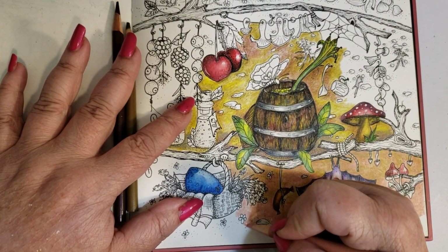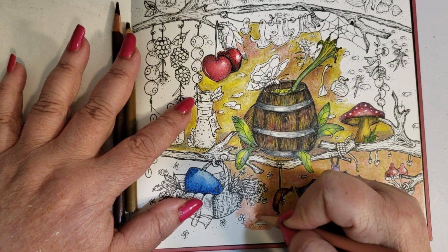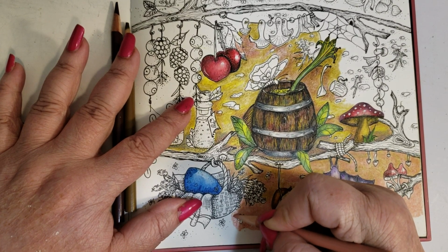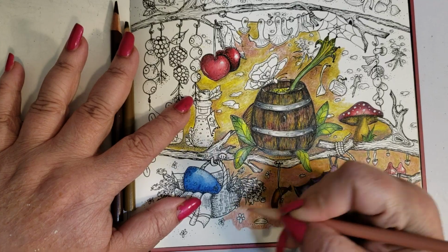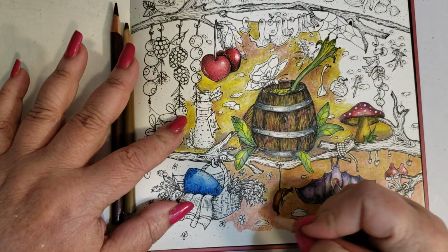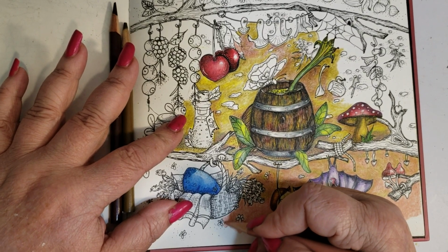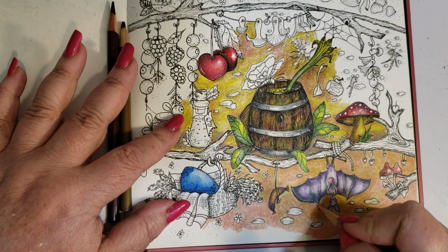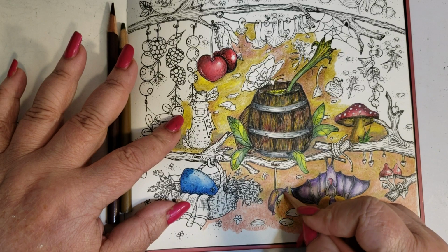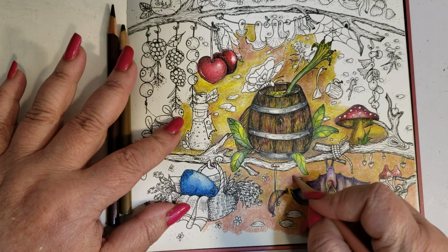It helps with doing large backgrounds that are very blended. I probably would have done some straight lines, but since there's so many objects here, doing straight, I'd be breaking it up anyway. So I'm going to do the whole background in circular. And it's funny that now that I'm teaching, I have to think of the things that I used to do just naturally without even having to explain it.